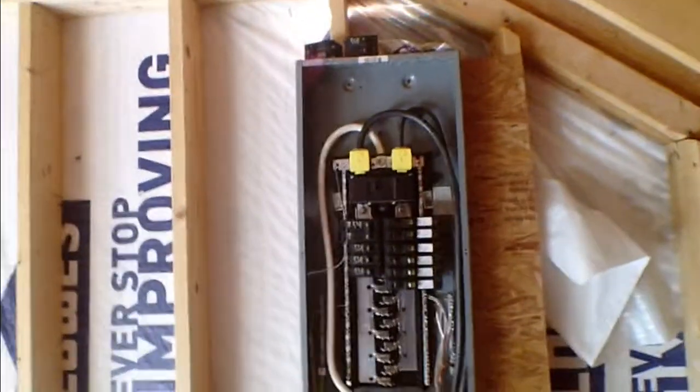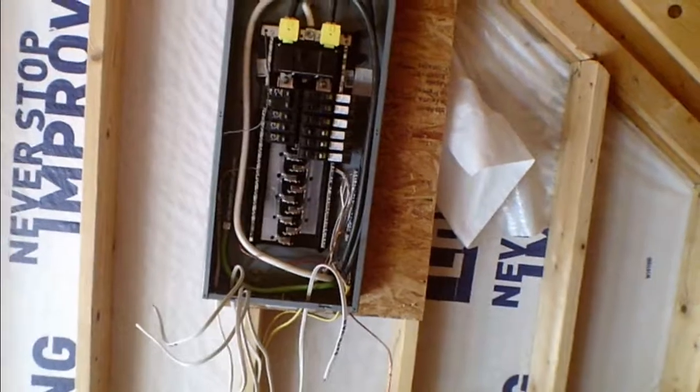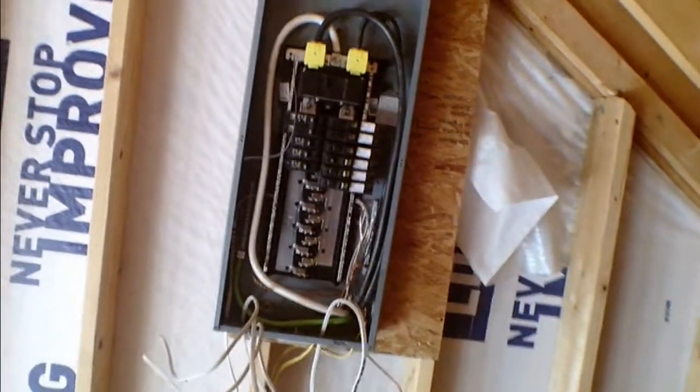A little update. I reconfigured the breaker panel and ran the wire in through the back, which meant I had to extend the conduit on the outside and came straight through the wall right into the back of the breaker panel. As you can see, there's quite a few runs of wire run up to the panel now. Let me go downstairs and I'll show you what I've been doing.